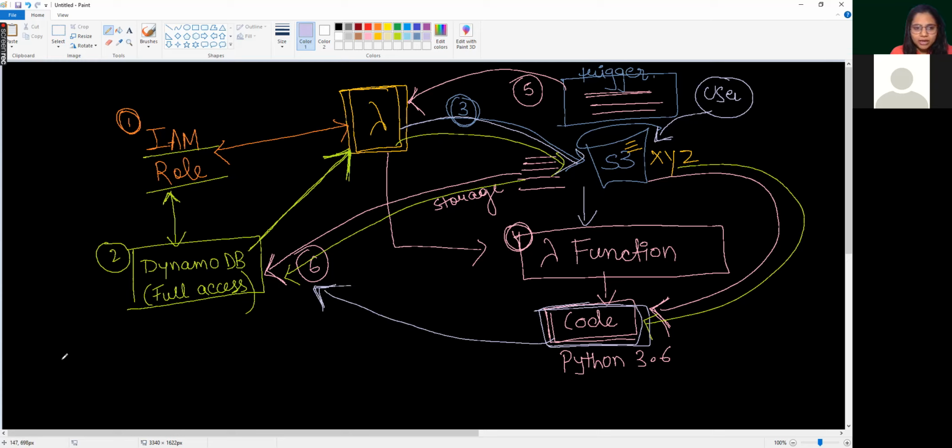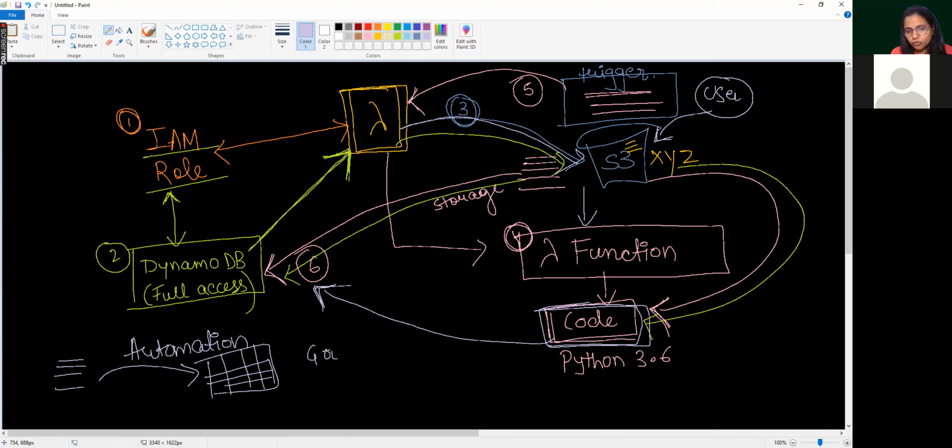So what is happening? Simple information is being stored in the form of tables automatically. We are doing automation. All the information on Google, Facebook, or YouTube is being generated, like random information. This random information is sent to the S3 bucket.